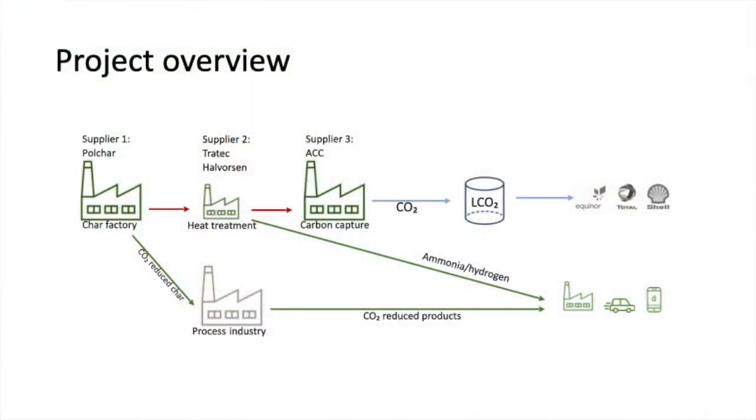Tor Mørne, he's our chairman and our concept development responsible. So tell me a little bit about yourself and your background. Most of my life I've been busy in various applications relating to gas separation and the use of a variation of gases. So if we look at what we are doing up at Kollsnes, we are considering that we are taking in 3 different factories as turnkey elements, where the first element is delivered by Polchar with full management and training of personnel, and at the end it is the Aker Carbon Capture solution for CO2 capture. In the middle is where we have a lot of development work to do.